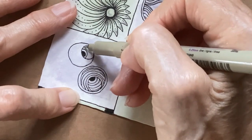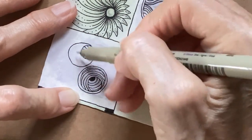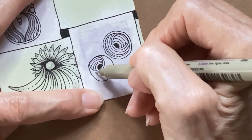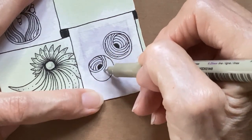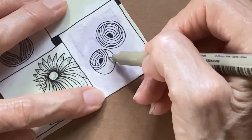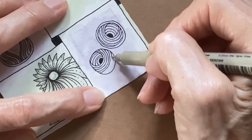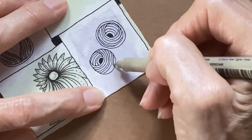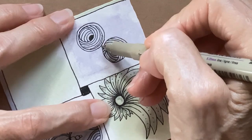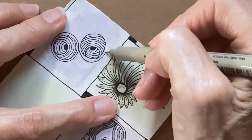Now our auras. Okay, now we're going to aura around that. It will look better after we get shading on it. I have seen these without these outer auras, and they're just cute little fillers on your tile. You can put them anywhere. Okay, now I'm going to put the aura. I started right here where it touches the other one. She does have them touching.